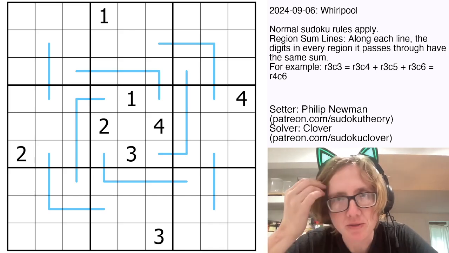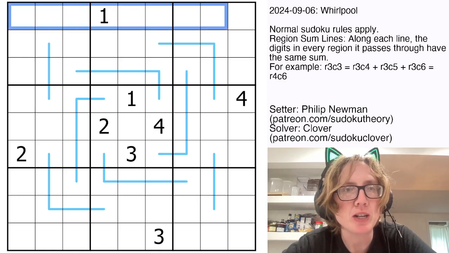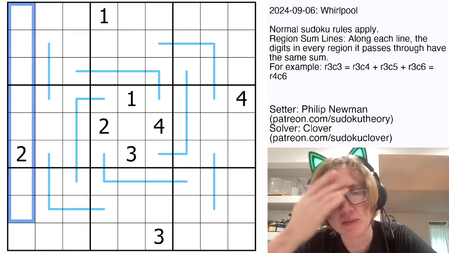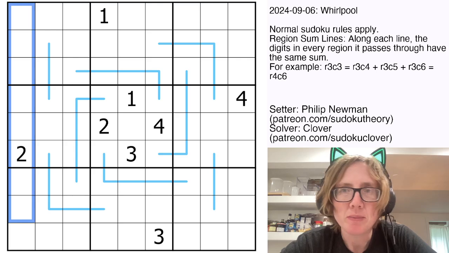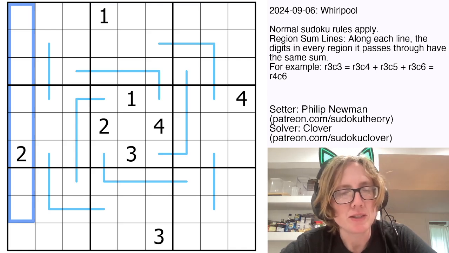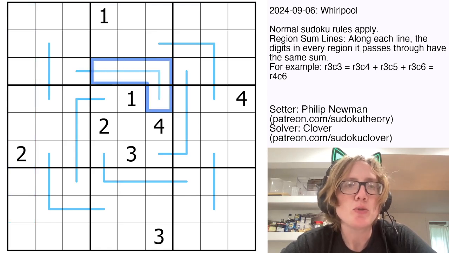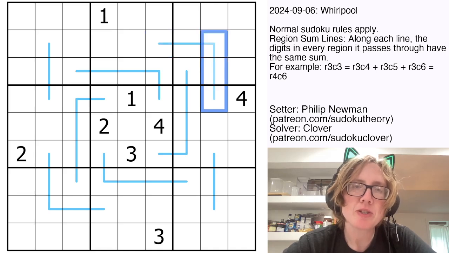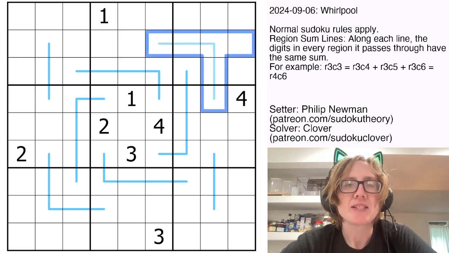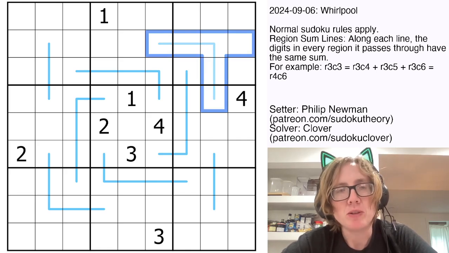So we have normal Sudoku rules, so we're placing the digits 1 through 9 once each in each row, each column, and each outlined 3x3 region. And then on top of that, we have region sum lines. So we have these blue lines in the grid, and each of these lines goes through at least 2 different regions. And the rule says that in each of the regions it passes through, the sum of the digits on the line in that region has to be equal.